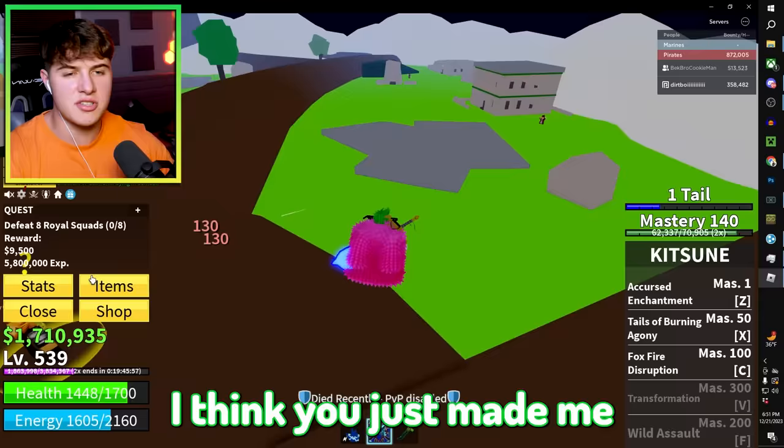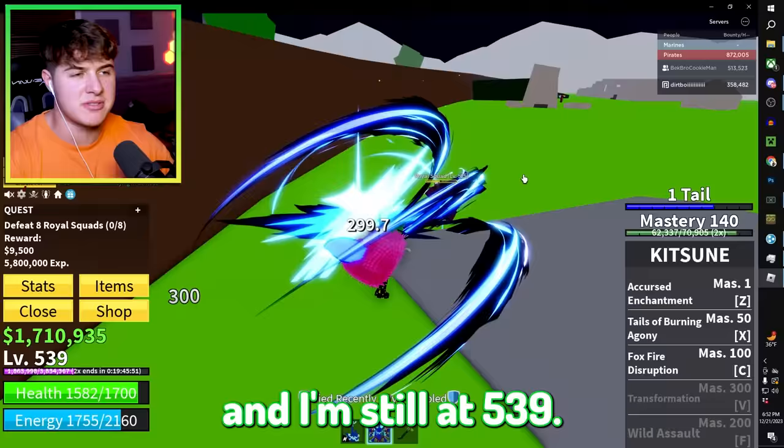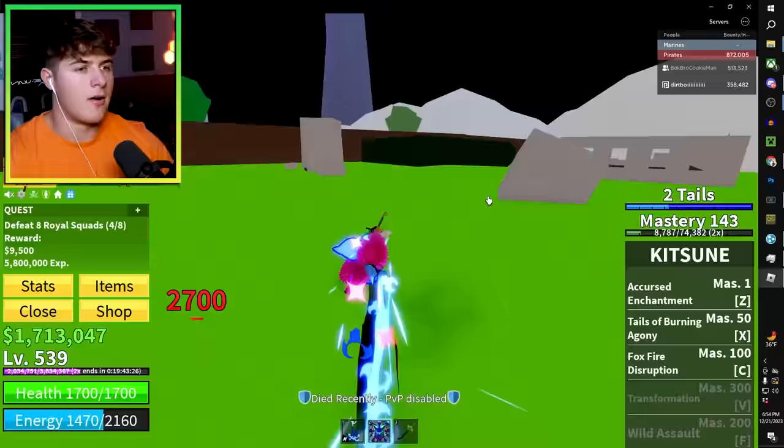I think you just made me reset my whole mission. I swear I was at 539 and I killed 8 people and I'm still at 539. Are you kidding me? Enable PvP. You won't. Oh my gosh, I hate these guys. I hate this stupid power move. It hits them off the mountain.